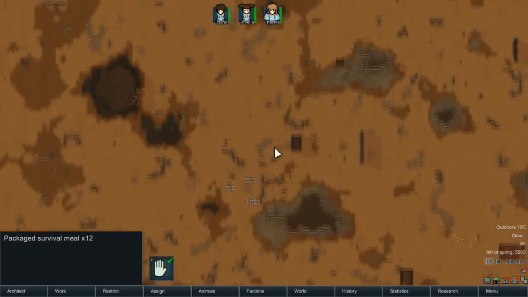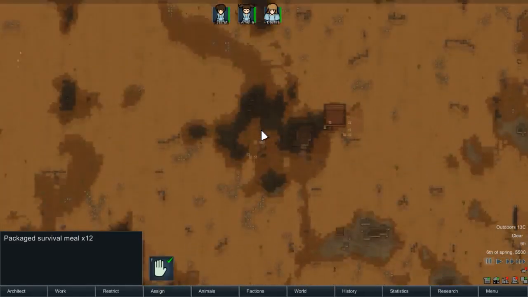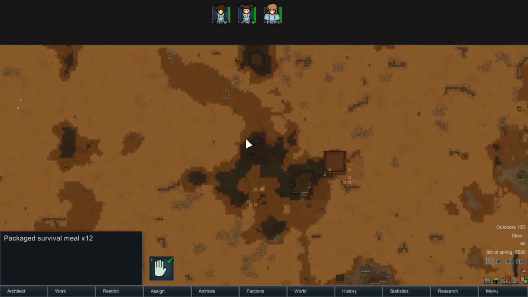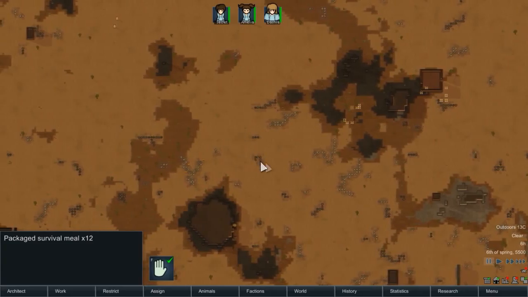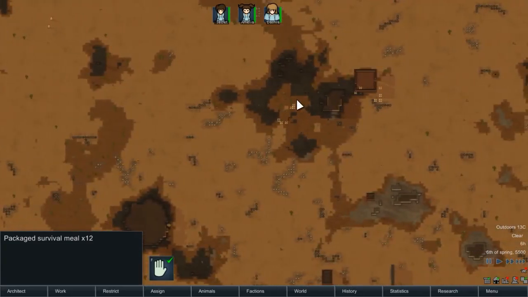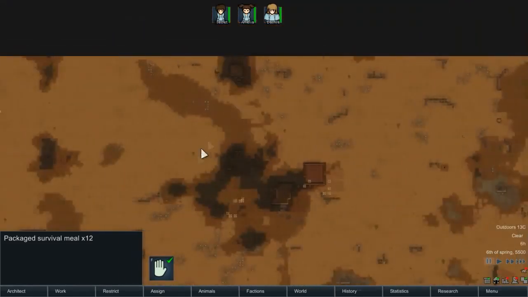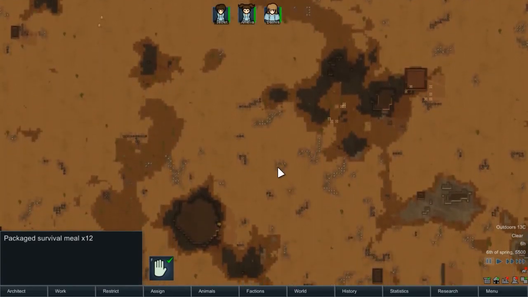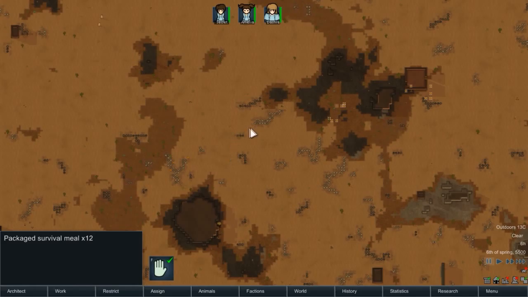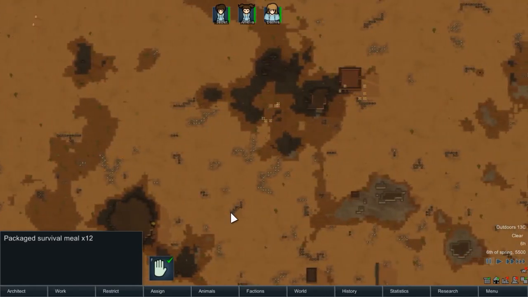All right. So, where do we want to set up our base? To be honest, I kind of want to set it up somewhere around here, just because there's a lot of growing area around here. It is towards the edge of the map, though. That's the only downfall. I may actually build around here and just have my growing areas over here.